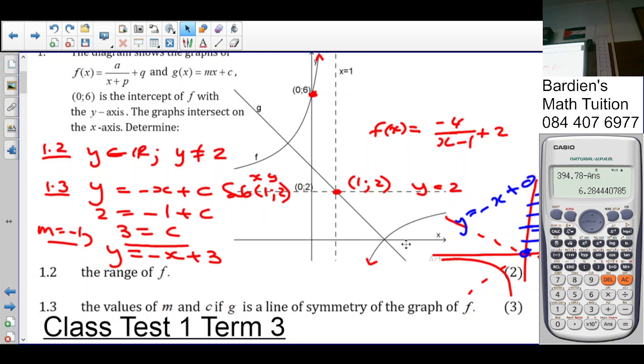The variation on this question normally could be also determine the equation of the axis of symmetry that has negative gradient, or they say m is less than 0. That's the other way they ask that same question. So that means to say that g of x, I'm just going to write it here so that I can clear the board again. g of x is equal to minus x plus 3. Okay.